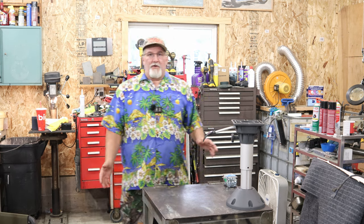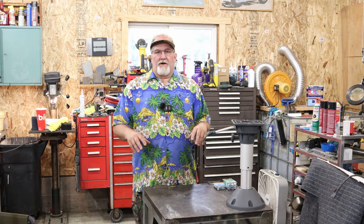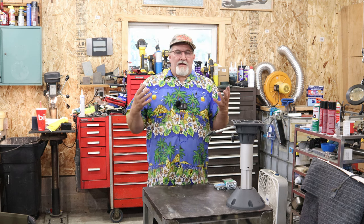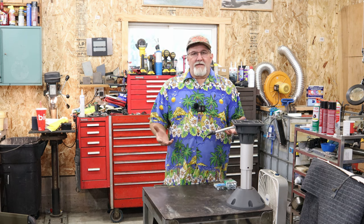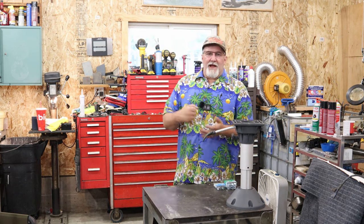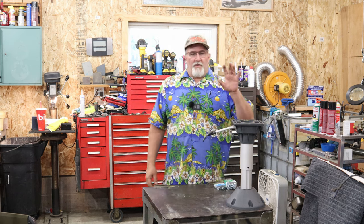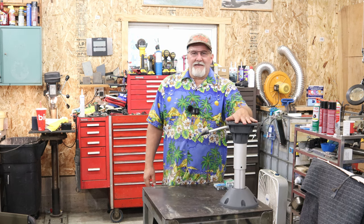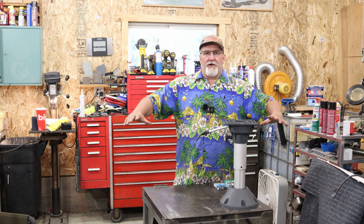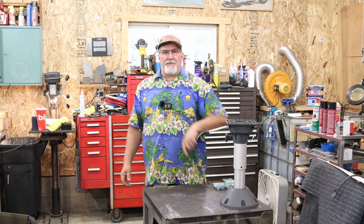Now, depending on if you have an older boat, you may not want to screw stuff down into your floor. Maybe your floor isn't quite as tough, or maybe it won't hold a screw as well as it did when it was new. You get some plywood that's several years old, I'm talking 10, 15, 20 years old, it may not take a screw quite as well. Well, what I'm getting ready to show you will not put any stress or strain on your floor. It'll actually displace the weight out better across your floor and keep you highly mobile.